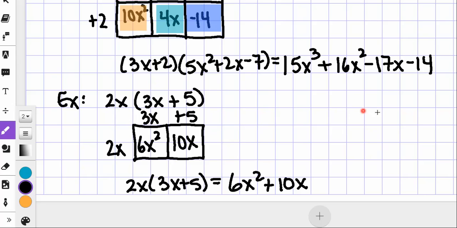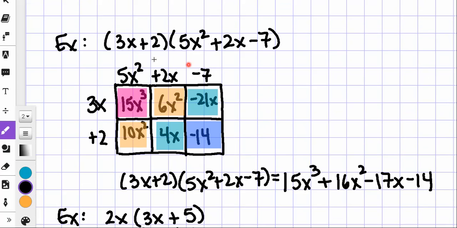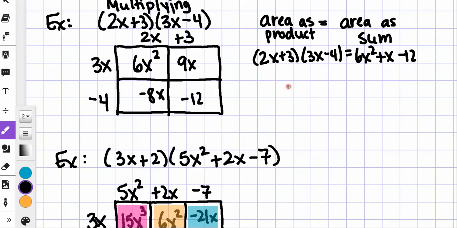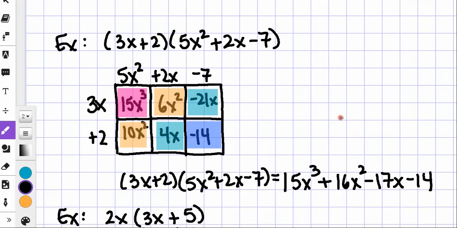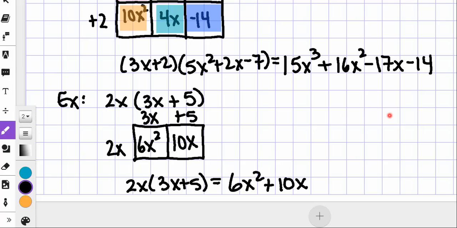And so you guys are going to be coming up with these area models, okay? You guys are going to draw them. You're going to count how many terms. So this is one term and this is two terms. So I did 1 by 2. This one here has 2 terms and then 3 terms. So that's why I did 2 by 3. This one here has 2 terms and 2 terms. That's why I did 2 by 2. And that's what you're going to be doing on your homework. And again, this is to be copied into your composition book.